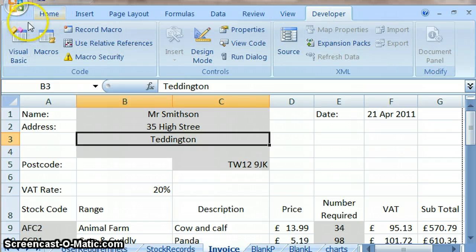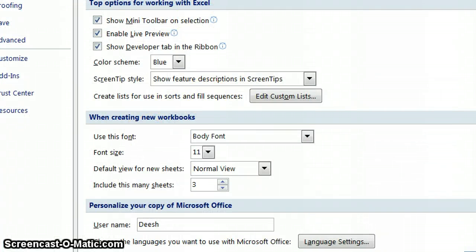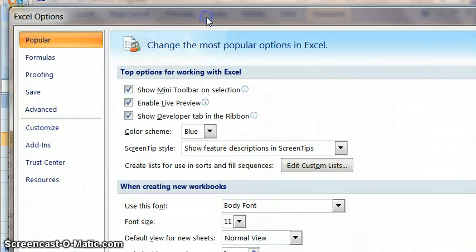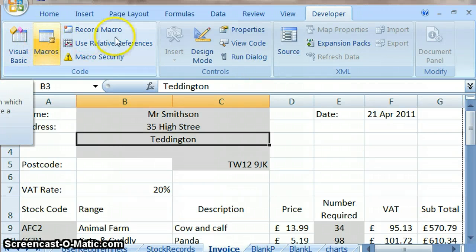If you don't have it, click on the Excel home button here, go to Excel options, make sure you've chosen popular here, and then select show developer tab. That's what you need to choose to ensure that this developer ribbon shows, because that's the one which says the word macro on it, and that's what we're trying to do.